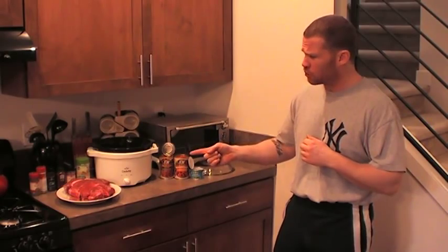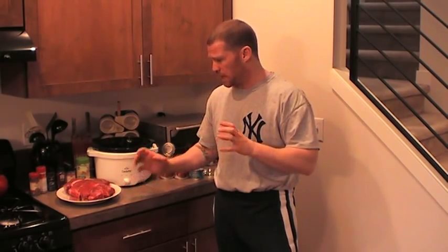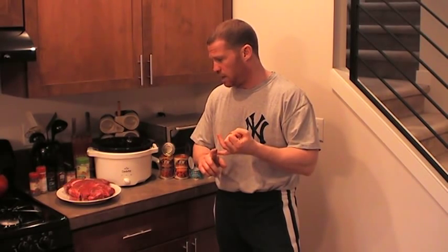It's a shredded beef. I'm using a boneless chuck roast that I got on sale for $2.75 a pound from Safeway. Really easy. It's really similar, almost exactly the same thing as my boneless skinless chicken thighs. My idea is to be economical, to be simple, and to cook in enough bulk to have good proteins and good foods already ready in the fridge so you can grab stuff out and make these quick and easy fitness meals.